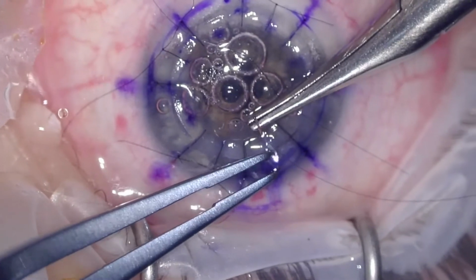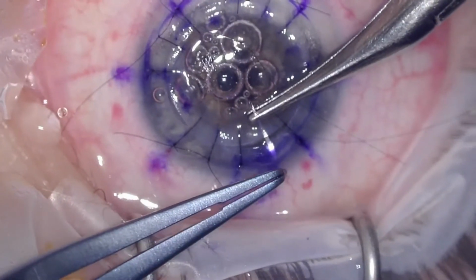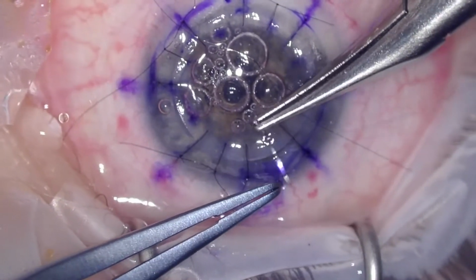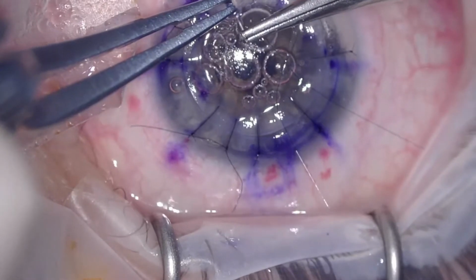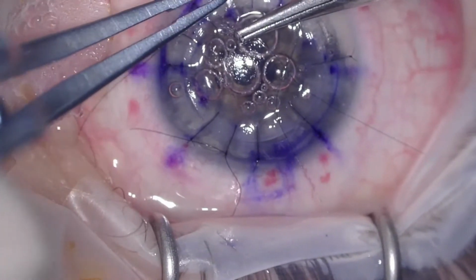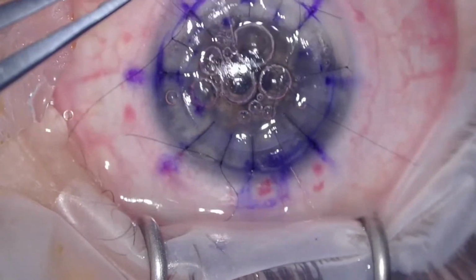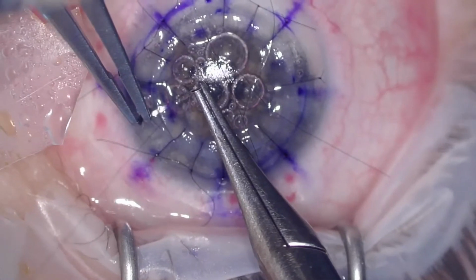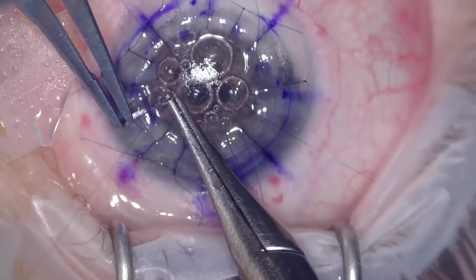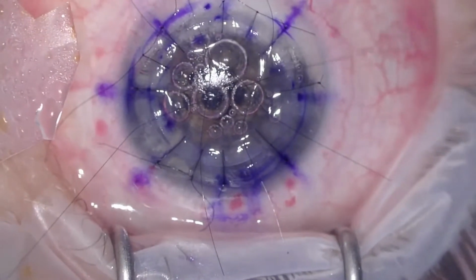Now my tendency for DALK cases is to over tighten the sutures because I want this graft to push into the host bed and not for it to protrude outwards. So I have a tendency to cause flattening of the cornea after the deep anterior lamellar keratoplasty while the sutures are in, and when the sutures come out, the patient tends to get a steepening of the cornea from the initial flattening, which tends to give a good visual outcome.